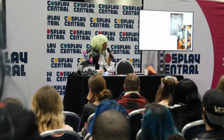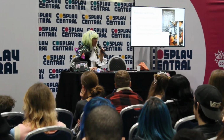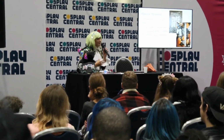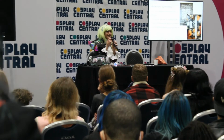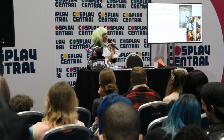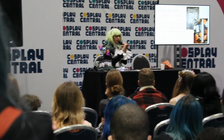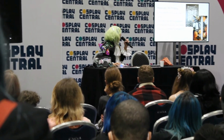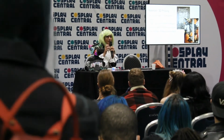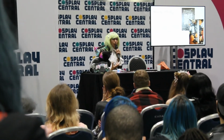So 3D printing is something that I recently got into because I got myself a 3D printer over lockdown and it's awesome. And it is a way that you can both make pieces of armor as well as pieces that will go onto armor. So I haven't managed to actually make a piece of armor with my 3D printer yet, but I've made little knuckle armors that go on gloves with it. And it's a really good way to work with things that are quite small because the 3D print filament, once it's printed, is very sturdy, easy to sand, easy to paint, and easy to glue onto things.